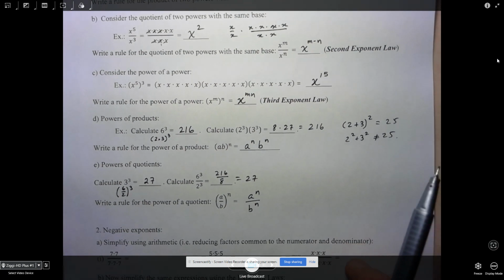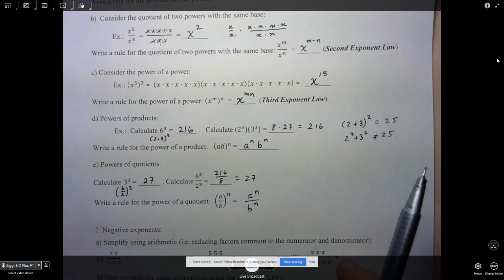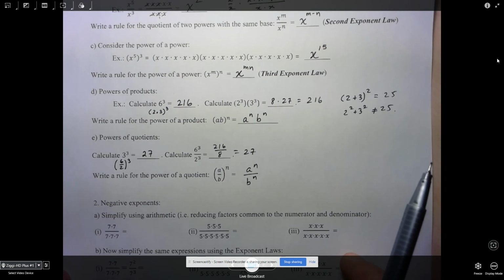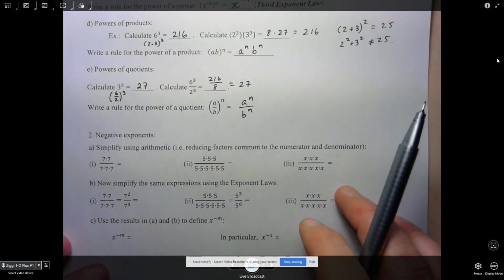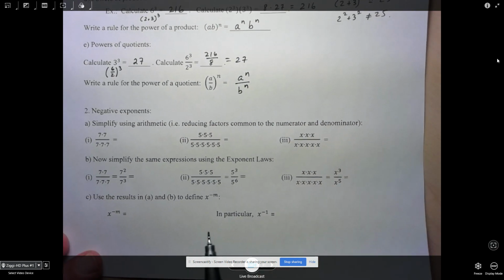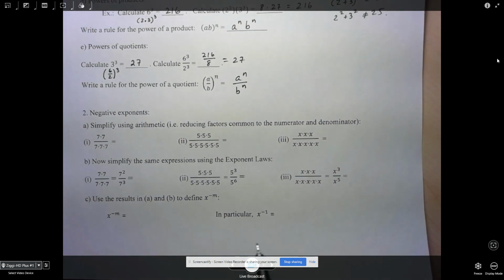So we're not going to go all the way in exploring these other exponents, but we will look at a few of them. And the first thing we're going to start with is negative exponents. Okay, so you're going to go through this little exercise here and see if you can figure out what a negative exponent means. Okay, how can we interpret that? So I'll just ask you to turn off the video and spend maybe, again, 6, 7, 8 minutes exploring these negative exponents and see what you come up with. All right, so please shut the video now.